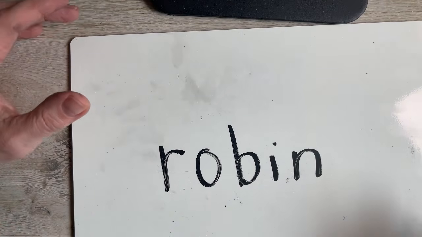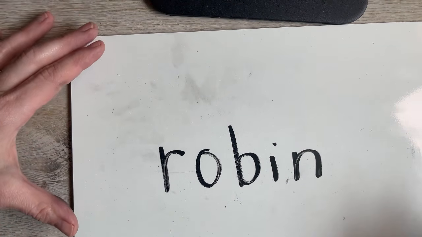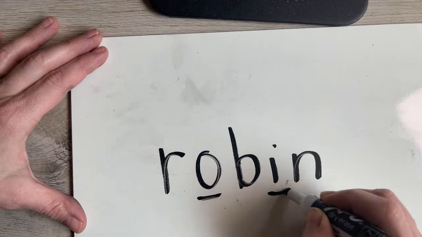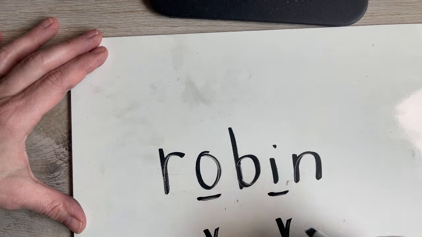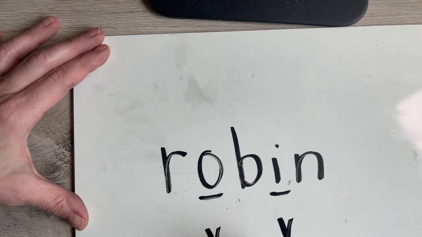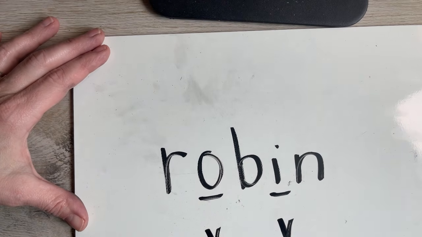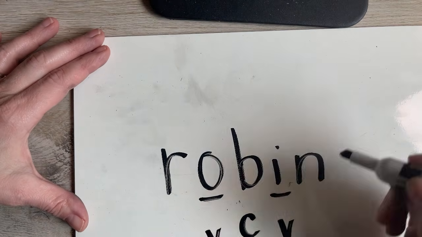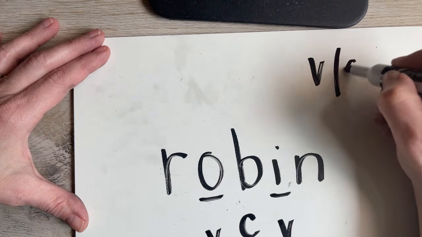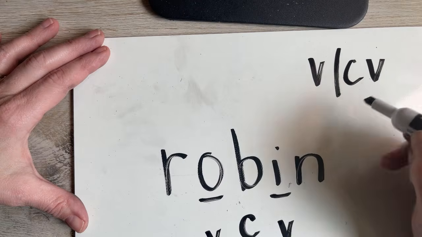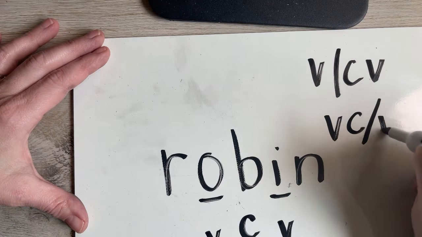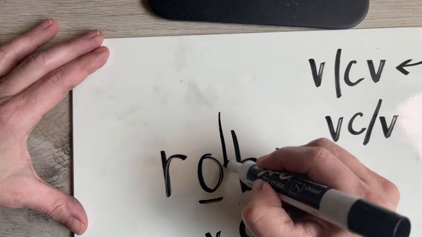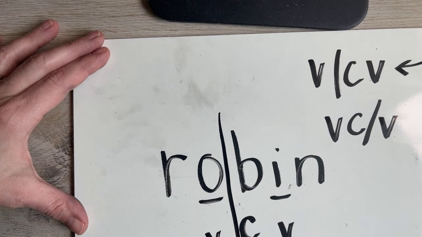Okay, let's start with a more rigid syllable division strategy. In this case, we'll start by underlining and labeling the vowels. So these are our vowels. We'll put V's down here. If we look between our vowels and draw a bridge, we can look up and see that we have a consonant. So we'll put a C right here on our bridge, and then we think about the syllable division strategies that we've learned. So we have V/CV or VC/V. We'll start by trying this one, and we will divide like this between the first V and the C.